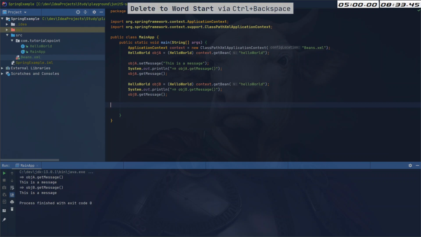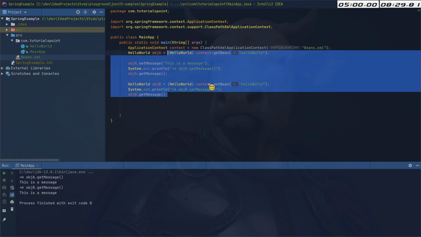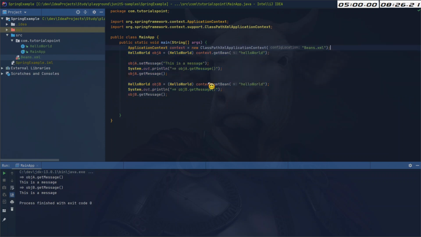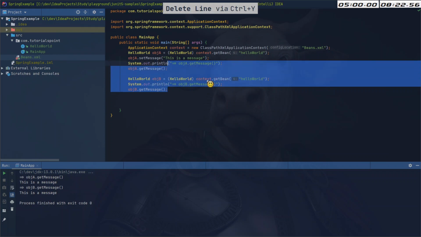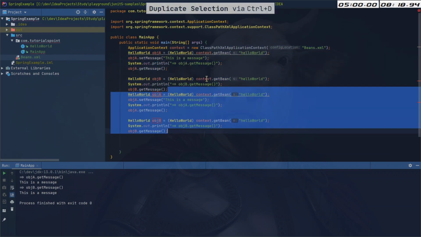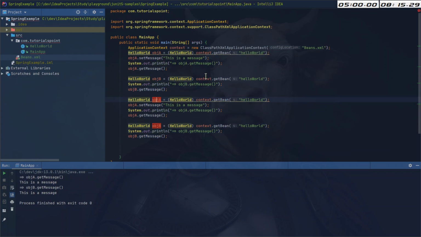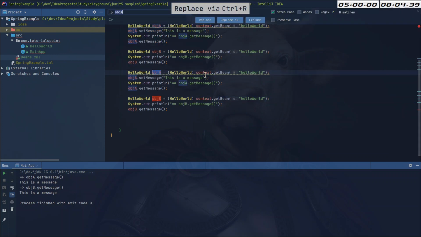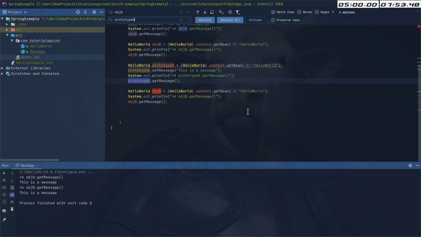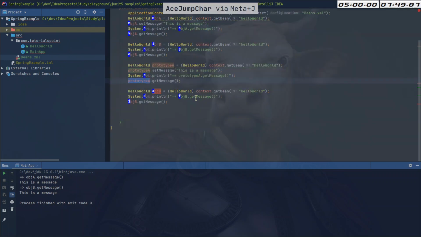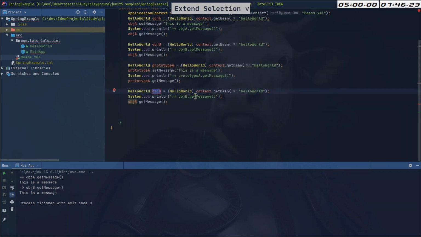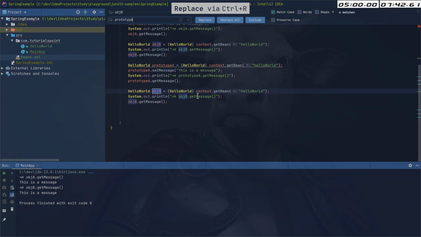hello. Basically, those things. Yeah, I don't like the formatting of it. Duplicate. Cool. Now we have GT and we say prototype A. Yeah, and we will do rename here. So object A, and we want to replace it with prototype A. Replace here, here, here, and here. And then we go to here. And here I will replace 2, and this will be prototype B.